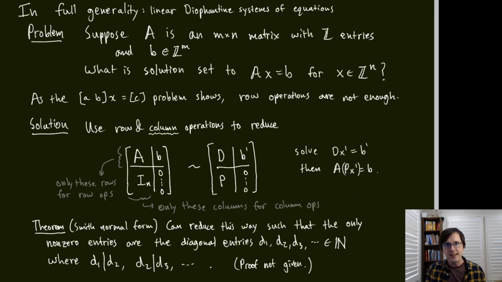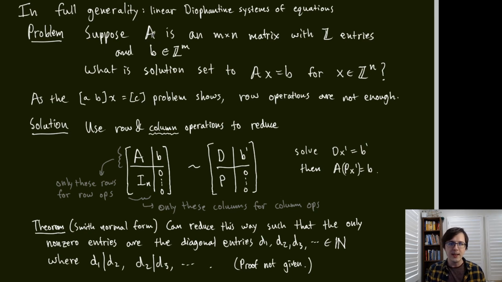Now that we've talked about these one equation, two unknown linear Diophantine equations, I thought let's talk about the general case. I won't give you a procedure for how to actually solve them all the time, because it's somewhat more involved, but at least in principle, everything is just the same, just more rows, more columns. So we're going to look at linear Diophantine systems of equations: linear systems of equations where all the coefficients are integers and all the variables we're solving for are integers. So here's the problem statement.